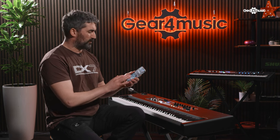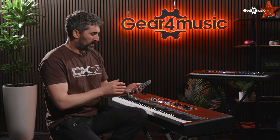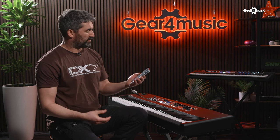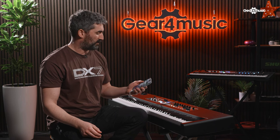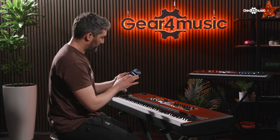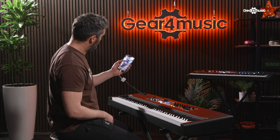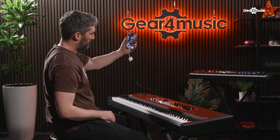Which means that we could play along with just the vocals or however we might want to practice, and we can speed it up and we can slow it down. It's not studio quality, but it's a great tool to play along to. And then also in here, we've got another ability that we can record as we play and then put it up on TikTok or on Instagram or something. So I'm just going to try and play along. So what we can do is bring it up and then press record, and hopefully it will come in.